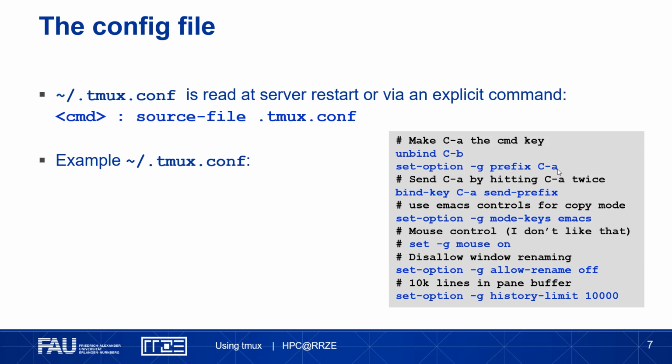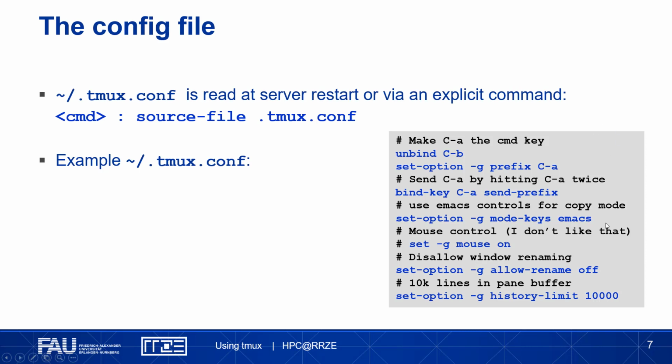Now there's one problem. You have to specify what to do if you actually want to send the command key to a shell. Typing Control A will not work if Control A is your command key. So this is done by the next line, bind-key C-a send-prefix. Send-prefix means send what is actually configured as the command key, or prefix key. And this is done by Control A. So hitting Control A twice now will send a Control A to the shell, which for example would get you to the left end of a line in Emacs, or in Bash, it would get you to the left end of the command line.